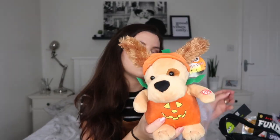I got this little singing dog. This was £6 from The Works. I actually bought this last year for Maeve when she was just a baby — I didn't want her to be left out — and I'm bringing it out again this year because I think she's going to love it. He sings the Addams Family theme tune, which is really quite nice. She loves music so I think Maeve is going to love this. I did look in The Works today to see if they had more but they only had Christmas stuff. This is quite a cute option if you've got a little baby or younger child that you still want to get into the Halloween spirit.